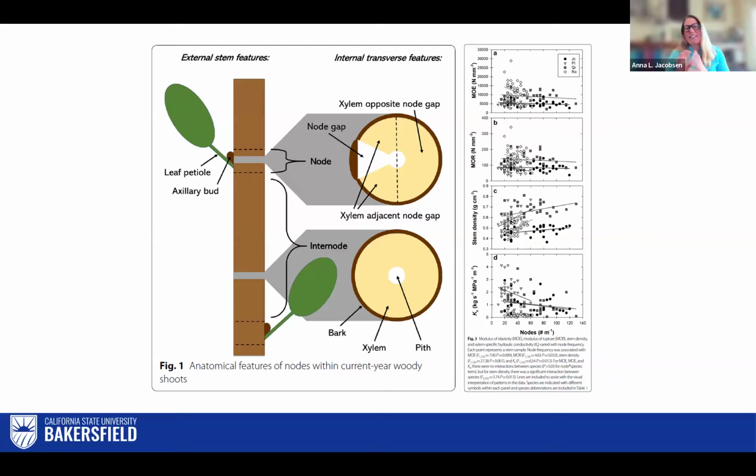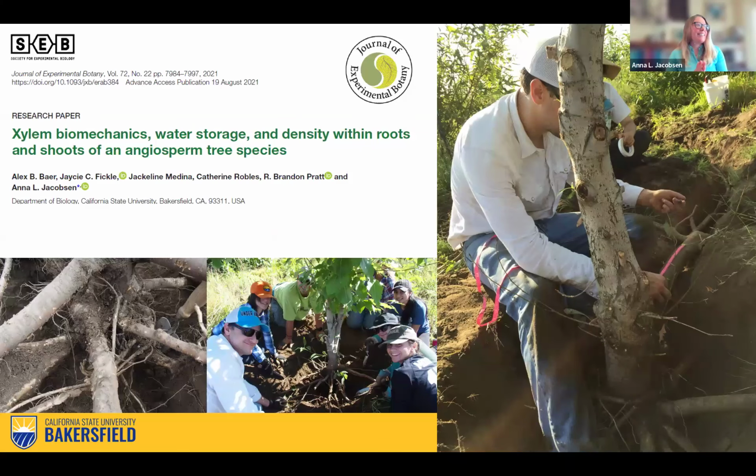And so we basically found that when there's more nodes, so more leaves emerging from along a branch, the stem strength is weakened. So stems are weaker when there's more leaves emerging off of them. They're less stiff when they have more leaves emerging off of them, but they have increased stem wood density, which is kind of like the inverse pattern that you might predict going into it. So the overall results were quite interesting. All right. We're getting almost to the end of the examples, just in case you're flagging.